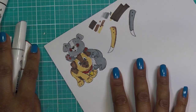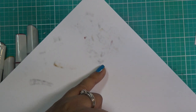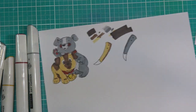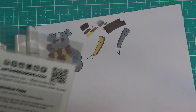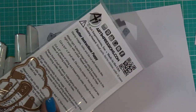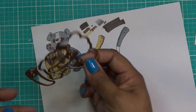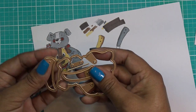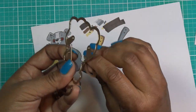Yeah, so that's all I'm going to do for these guys. So what we need to do is cut them out. Again, I could have gone a little bit more saturated, but this being so basic with the things that I was coloring here, I didn't need to do that. So I'm going to cut these guys out, and we're just going to assemble our card real quickly, and then we'll talk a little more about the performance here of the markers. But let me get these guys out.